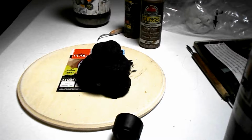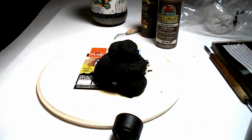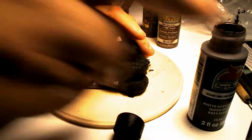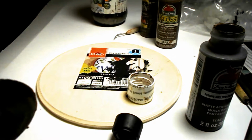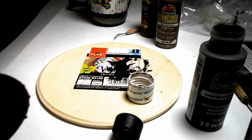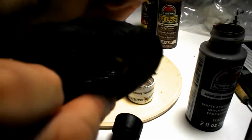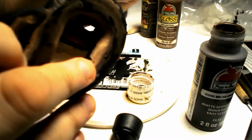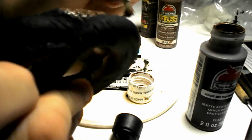Get a little bit of this brown paint. I just barely want to get a whole lot on it. Kind of come down here. I've got the brush here. Just kind of do that. You just barely want any of this brown paint on it. Try a little more than what I got, but we're going to work with that because you're going to be using less paint the further you get out from the main coat. And I still got a few white spots, but I think that'll be okay. Once it's all put together here, you won't notice it as bad.